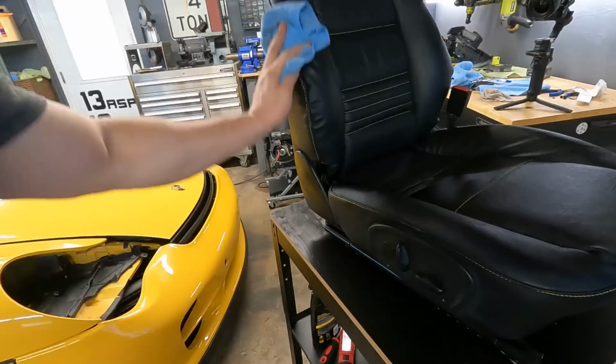Seats all back together, looking really good. Still need to condition it. I gave it a quick clean. That's about it. But time to put it in the car for the last time.